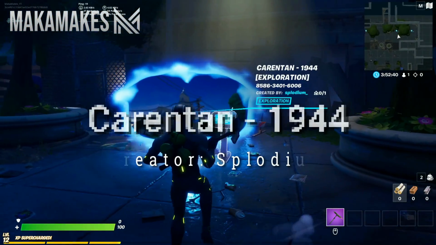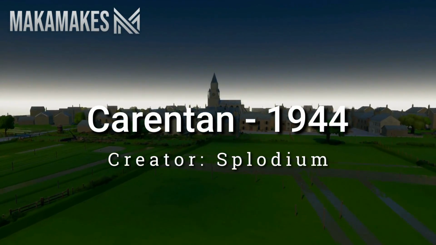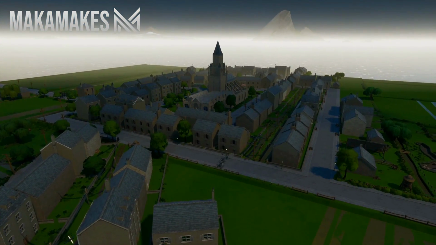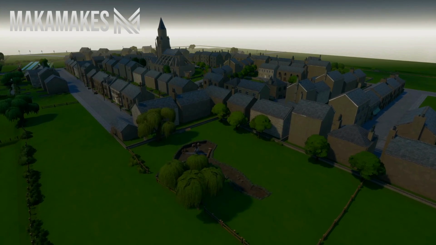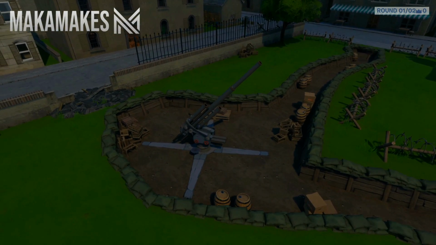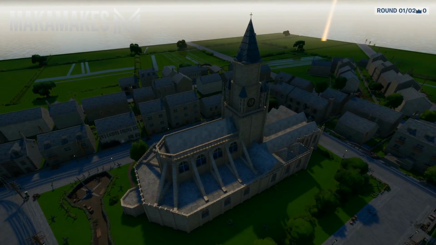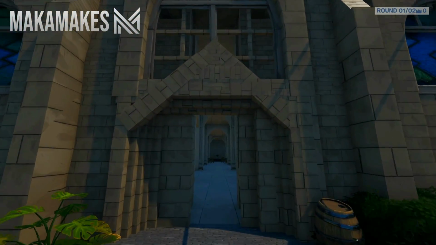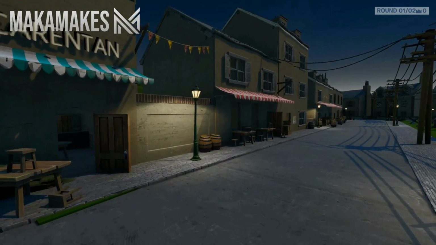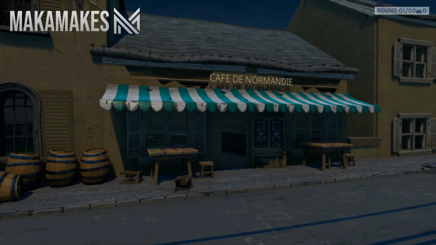The 7th entry on this list is Splodium, with his creation of a World War II town called Karantan. When I was exploring this map, I actually felt as if I was in a completely different game. He did an incredible job of capturing that World War II atmosphere by building trenches and custom anti-aircraft guns. I love the church that he created, as it really stands out in this map and includes a full interior. I also love the different shops he created around the town, which include a pharmacy and a cafe.